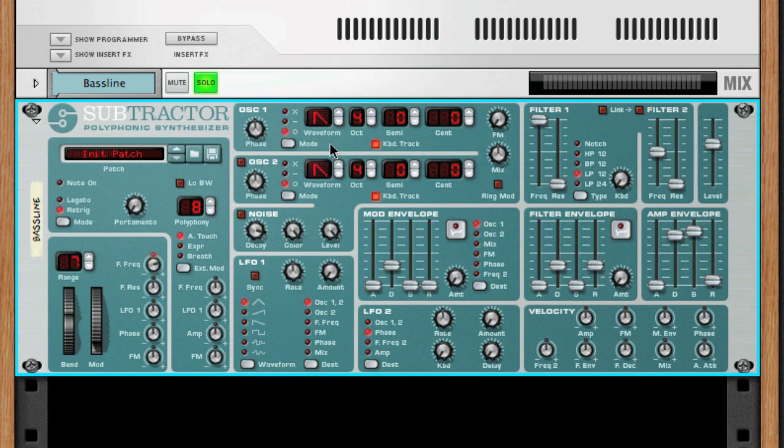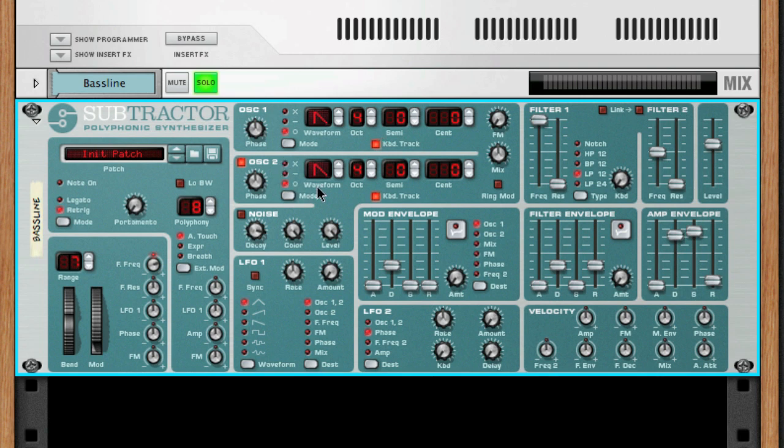Now normally you will want to play a sound on a keyboard and have the pitch change as you play different keys, and that is what this keyboard track is for. With this button off, the oscillator will not change pitch when you play different keys, but will remain at the frequency you had set using the octaves, semi, and cent parameters, and this is very useful for special effects and percussion type sounds. Note that when you start with an initialized patch, oscillator 1 is active, but oscillator 2 is not, but you can turn it on right here.